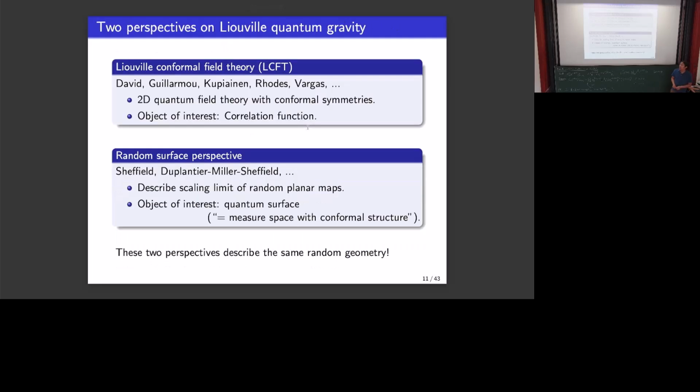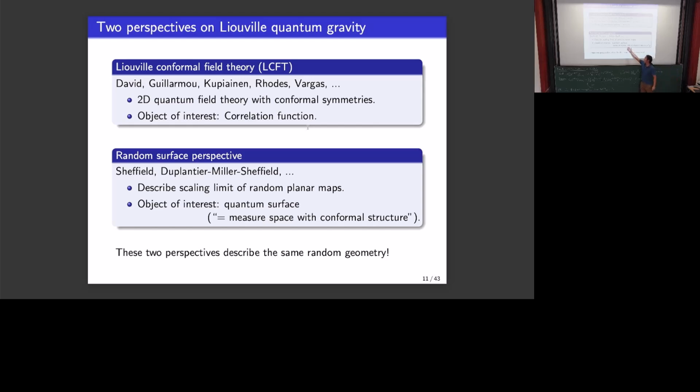Okay, so I just spent a lot more time talking about this first perspective of Liouville CFT. I want to discuss a second perspective. This is motivated by the perspective that LQG is a scaling limit of random planar maps. So we care about random planar maps, we care about interfaces of statistical physics models, and we get these cutting and gluing type results. But because of that, we don't care what the embedding of the surface is. There are different ways to draw the same surface. So we want to mod out by conformal symmetries.